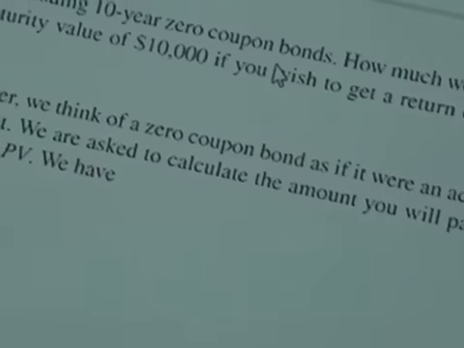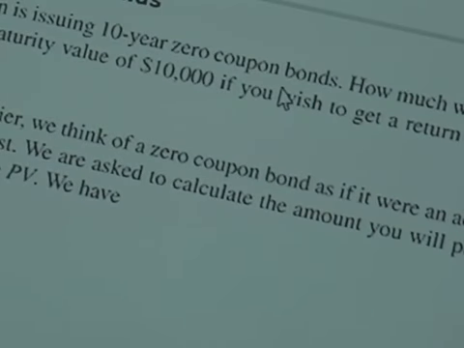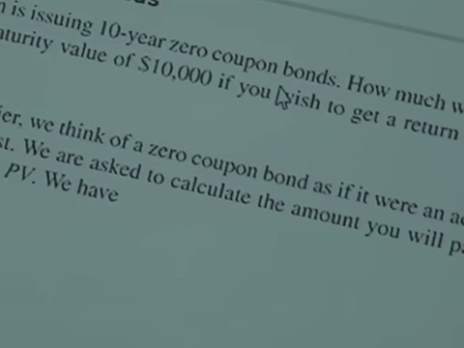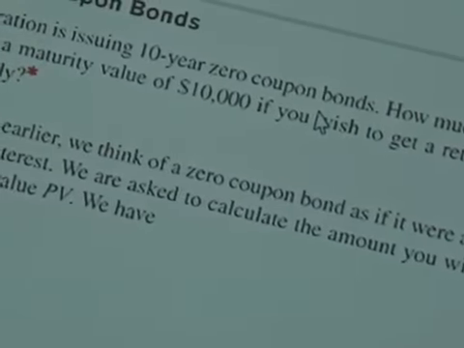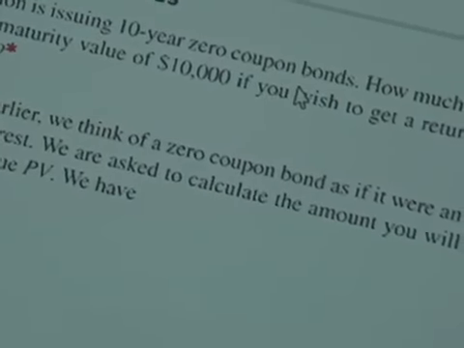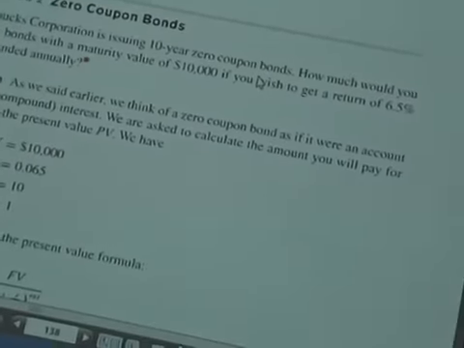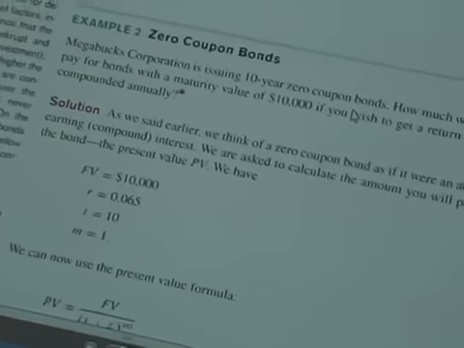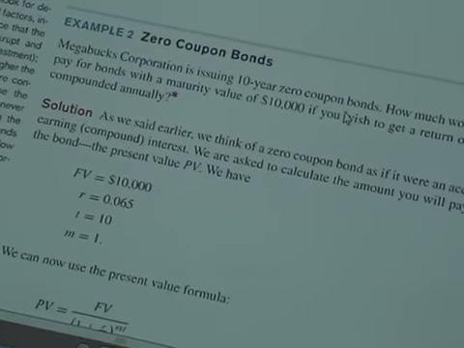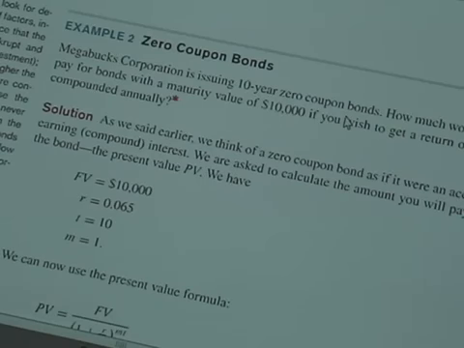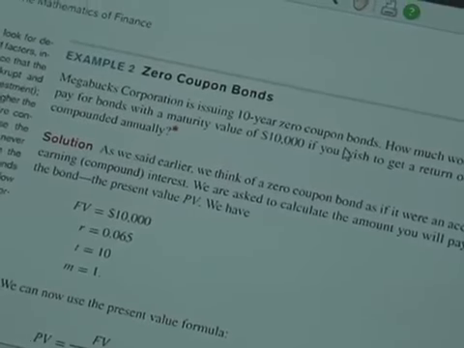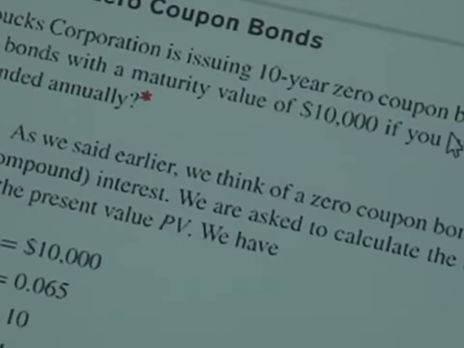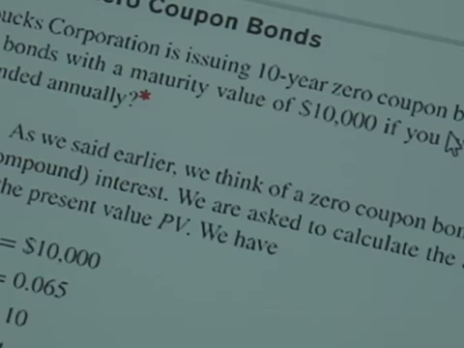So like, suppose I paid $5,000 now. If 6.5% would mean that after the first year it was worth $5,300, and after the second year it was worth $5,800, and so on, right? So 6.5% is going to imply a certain growth. And what we're saying is, how much should we pay so that if we start at that amount and do 6.5% interest, eventually it would be worth $10,000? You understand?